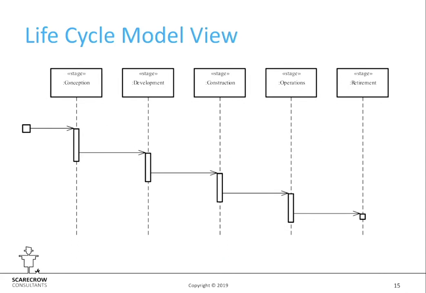So this shows for this particular project, Project X or System X, that we're going to go through those stages. And on here now we might put timings on. So we're going to spend 6 months in conception. Then we're going to move into development, and we're going to do 9 months in development, or whatever. We can put timings on for how long we're going to spend in each stage.